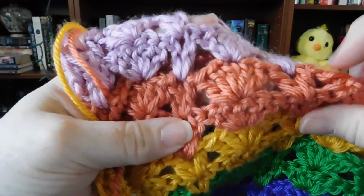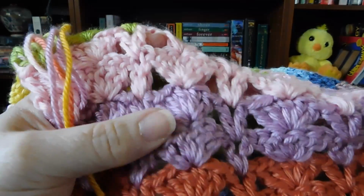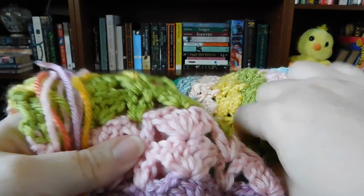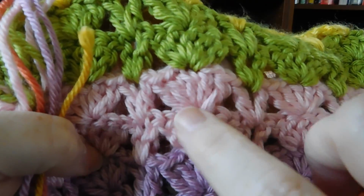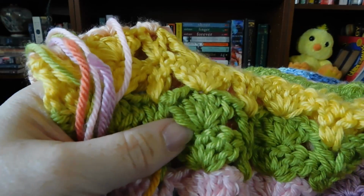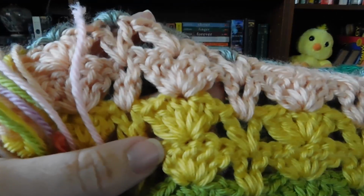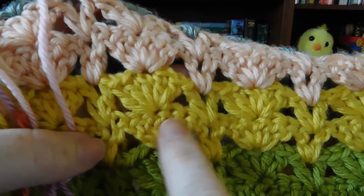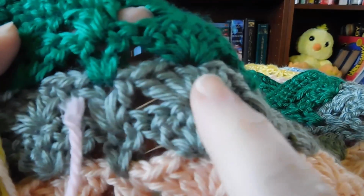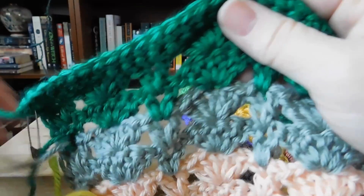So then this one is either pumpkin or persimmon. I don't know which one's which. And this is blackberry. And again, soft pink. This is duplicated. There's soft pink down at the beginning. This is chartreuse. Lemonade. Light country peach. Woodland heather. And then Kelly green is what I ended the blanket with.